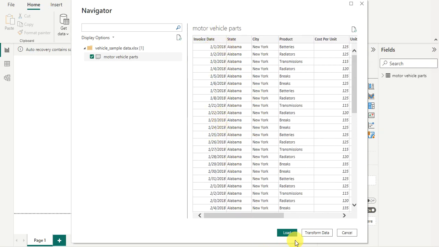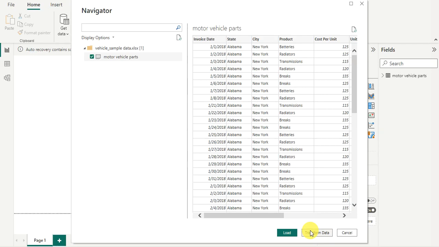Now you have two options. Once you have marked the data that you want to use, you can either load the data or transform the data. If you want to transform the data, for instance if you have missing values, this is an opportunity for you to do some data cleaning.